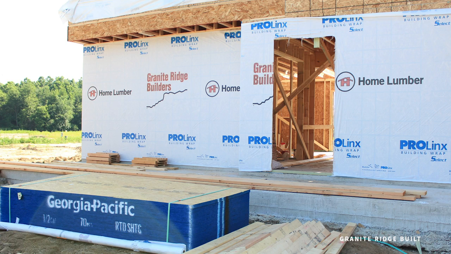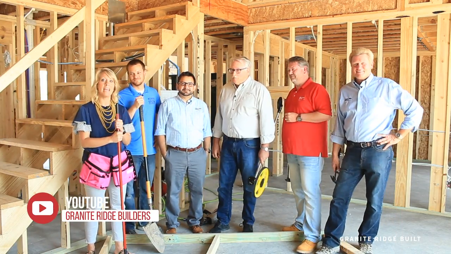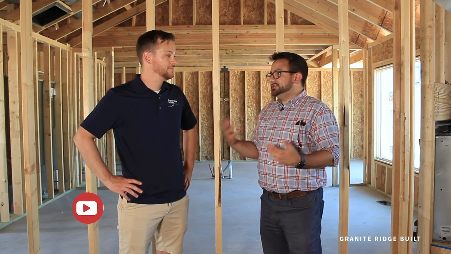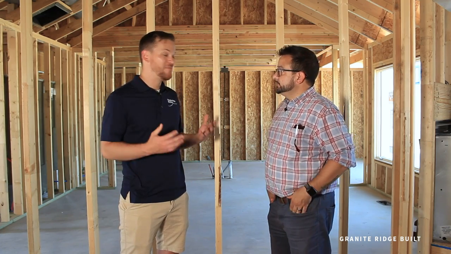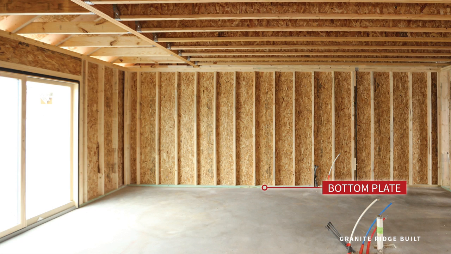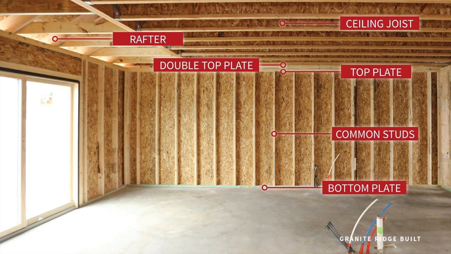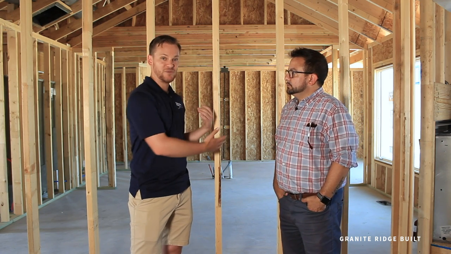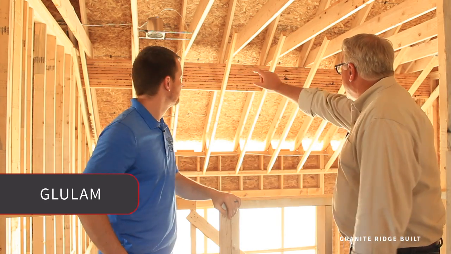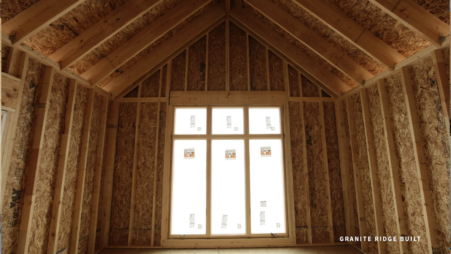If you want to know more about framing we have a whole episode based totally on framing — go find that on YouTube and follow us on all of our social media venues. Starting from the bottom and working our way up: we have the bottom plate treated to be up against the concrete, then common studs moving up the wall, then a top plate and a double top plate. Above that you get into your ceiling joists, then rafters which create the roof pitches and slopes. In between, wherever there's a break in the wall you'll see headers — and behind us you can see a giant glue-lam picking up a lot of the roof support going into the kitchen space. Those are just seven or eight of the framing members; there's a lot more covered in that dedicated show.